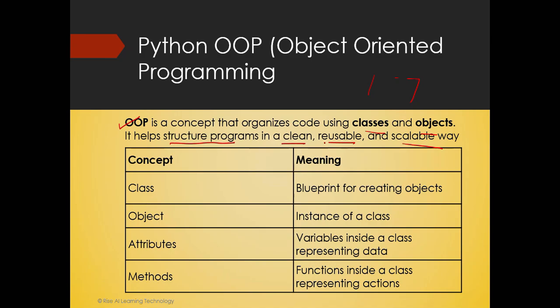Reusable. Everyone knows the meaning of reusable, right? If you want to use a particular code block in some other area also, we say it is reusable. And scalable. Scalable means suppose a particular class already has some features, say addition and multiplication. If I want to add an extra feature to it, say division, so suppose I have a mathematics class that already has add and multiply, and I want to add a new feature, division, it means we can scale it easily.